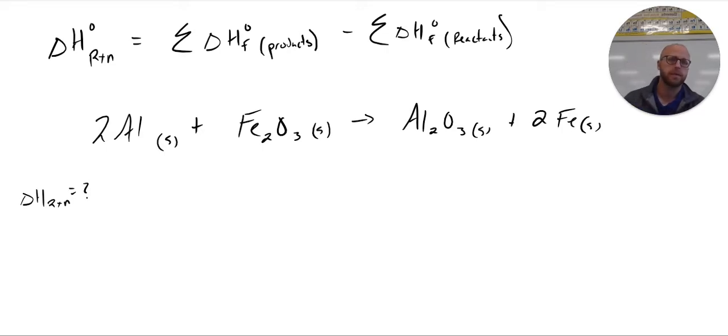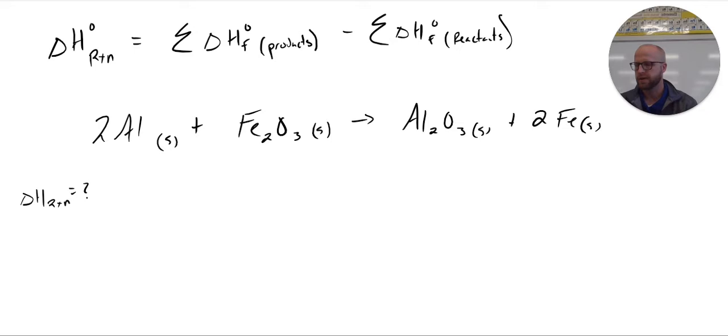So we've looked at a couple different ways you could do this. You could do this reaction in a calorimeter. This one you couldn't because this is the iron thermite reaction and it would melt through the calorimeter. But let's pretend like you could do it in a calorimeter. You could measure the heat somehow. You could look at some different reactions using Hess's law to add up to this overall reaction. Or we can look at the delta H of formations for each of these individual compounds.